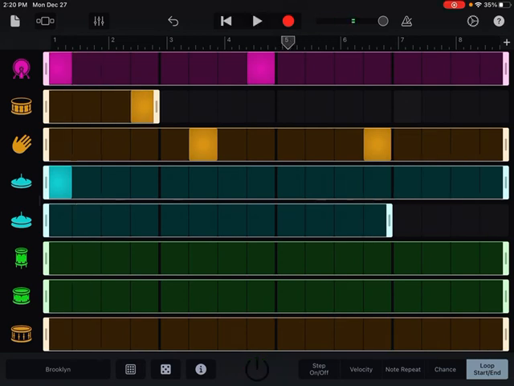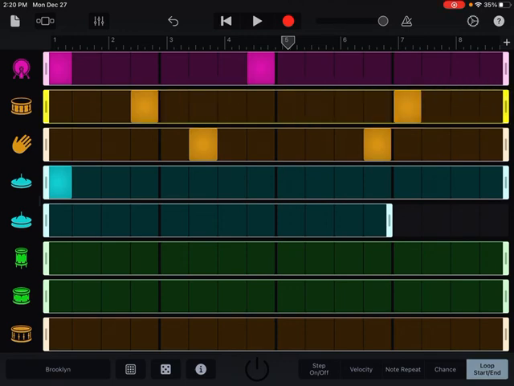See that? So instead of going back and adding more steps, you can just change the end of the loop to get it to repeat. Just as I showed you, this is what you call polyrhythms. Anybody who understands polyrhythms will know what I just did.